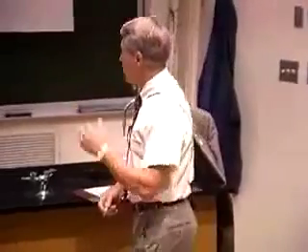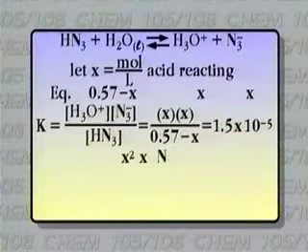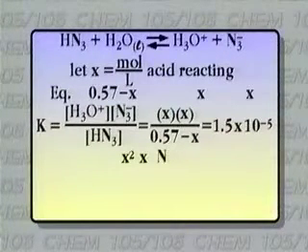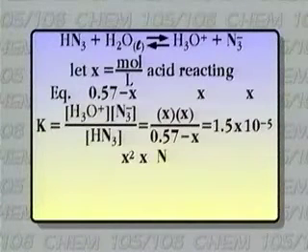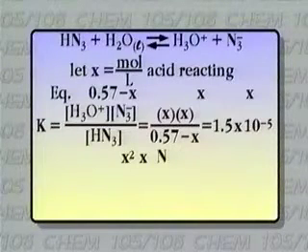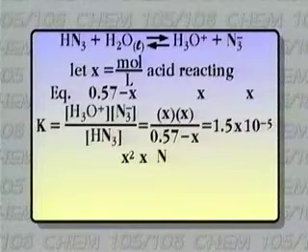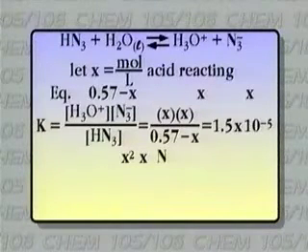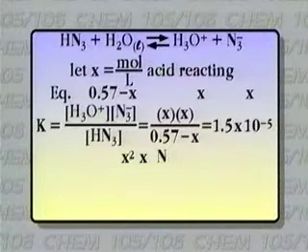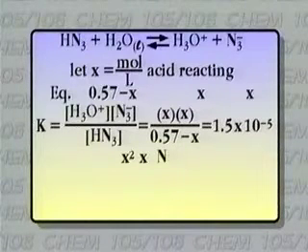Well, if we were to carry out this whole process to solve for X, as you might look, we've got X times X, that's X squared. And we've got this number times a number, so we have a number, and we have an X times this number, so we have an X. And if we have a system that looks like this, X squared, X, and a number, what kind of equation are we looking at if we were going to mathematically solve it? What kind of equation has those three factors in it? Quadratic equation. This is a quadratic equation. Mathematically, we have a way to solve a quadratic equation. So we could use that setup, and we could mathematically solve for it.